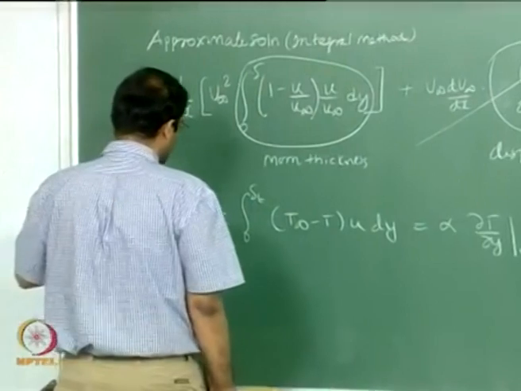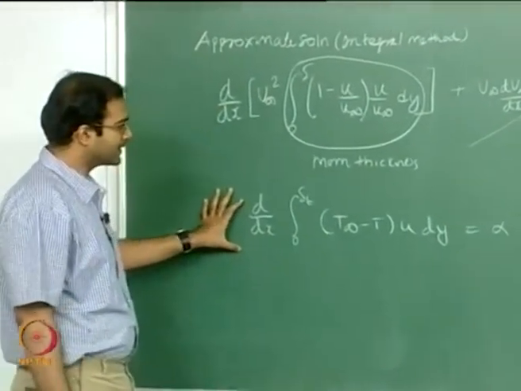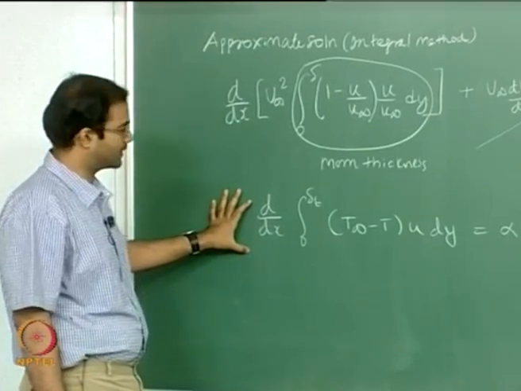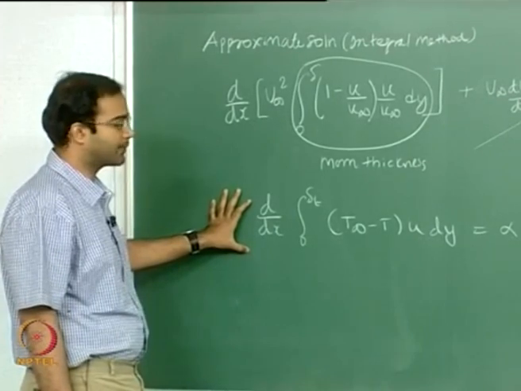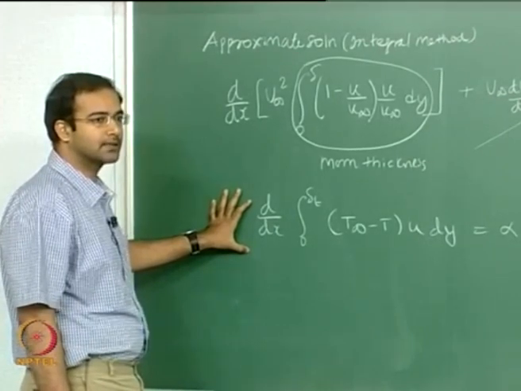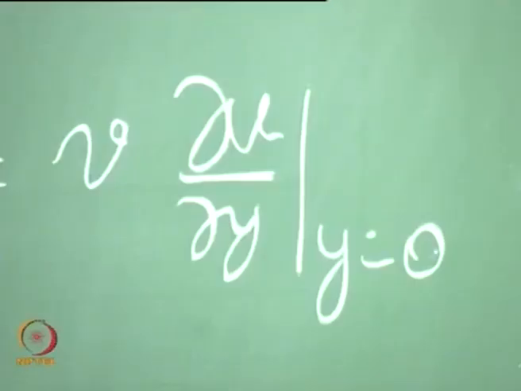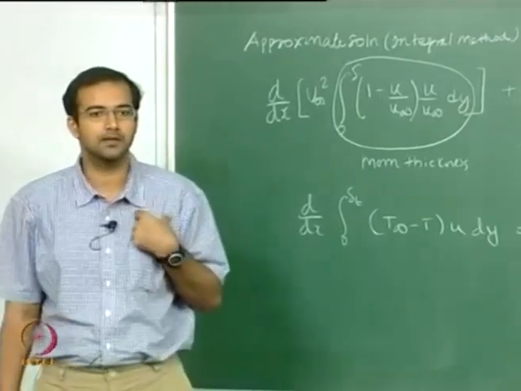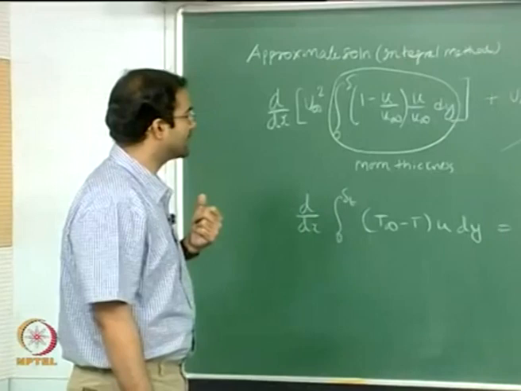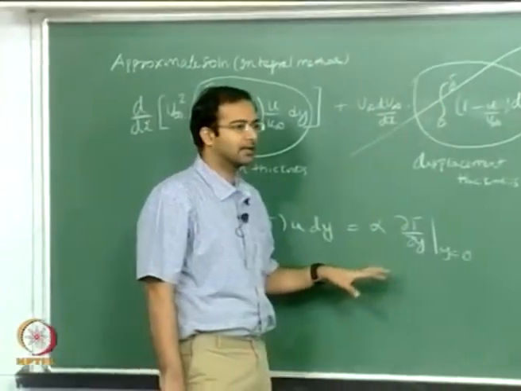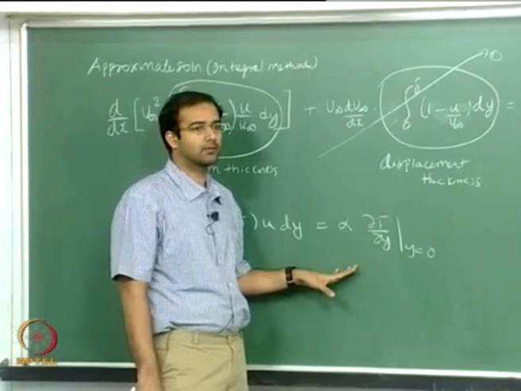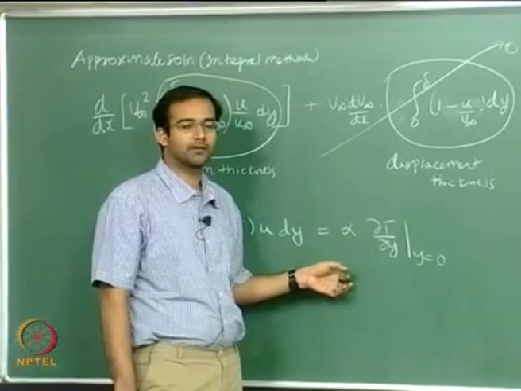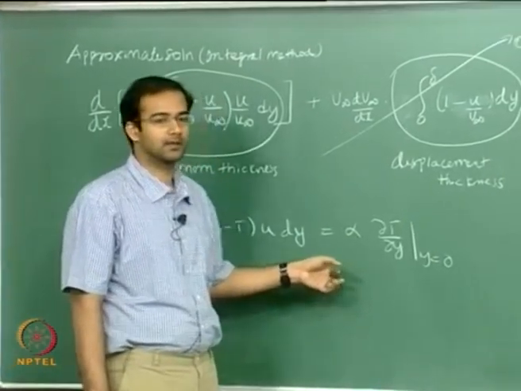The same way we can also integrate the energy equation across the boundary layer, and this is the resulting energy integral equation that you get. Once again we can make an approximation, guess a profile for temperature, whichever profile you want, substitute here, integrate it out, and then you get a resulting equation in terms of the thermal boundary layer thickness delta T. So with that we will get an expression for delta T. Therefore we can use that to calculate the wall shear stress, skin friction coefficient, heat transfer coefficient, and your Nusselt number. So this is how our approach will be.